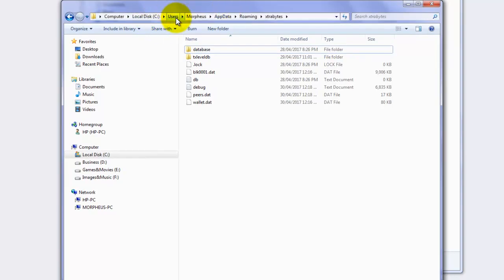When you run this for the first time, those files actually end up over here in this section: your C drive, users, username, app data, roaming, and then XtraBYtes.qt creates this file, XtraBYtes, and all these files come with it. Now this is your key file right here. If you have coins, you need to back up this file. We'll show you that after.